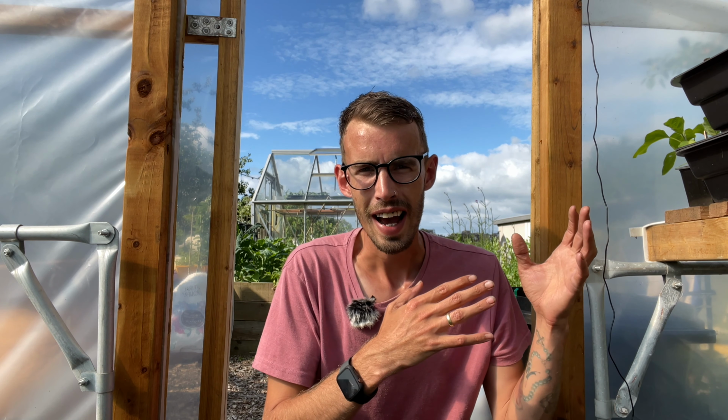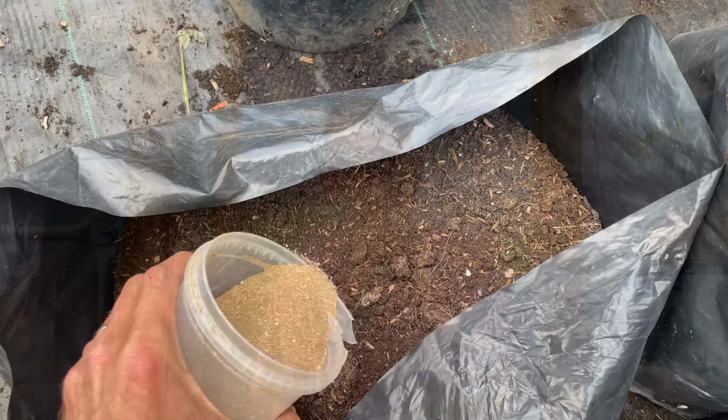So I've already been in the polytunnel today and I've been preparing the compost for growing them in this year, because I'm using the same compost from last year, but I'm going to replenish the soil with lots of nutrients to allow them to grow. Because if you think about it, you don't replace your compost outside every year in the raised bed, you just add extra nutrients for them to continue to grow. After a few years I will replace them just to give them the best chance, but for this year adding extra nutrients is perfect. So I've already added some blood, fish and bone.